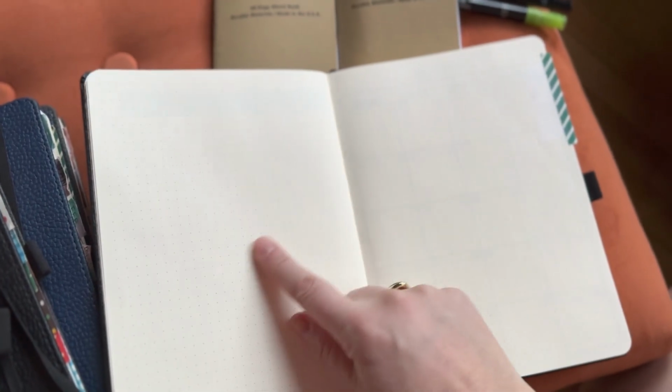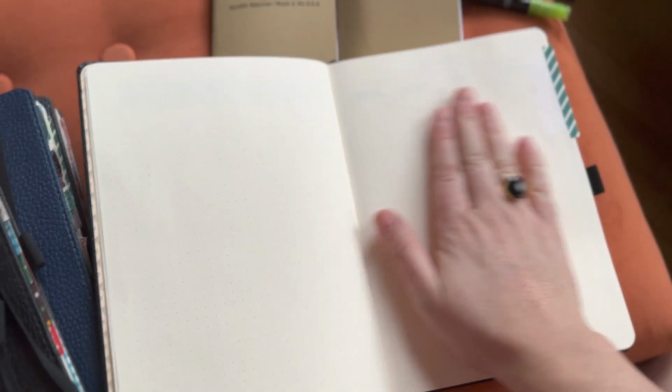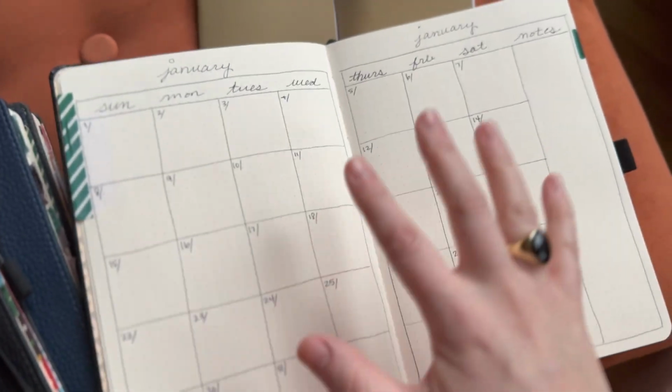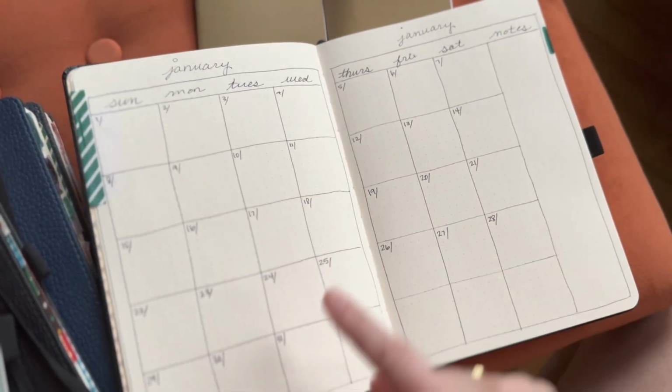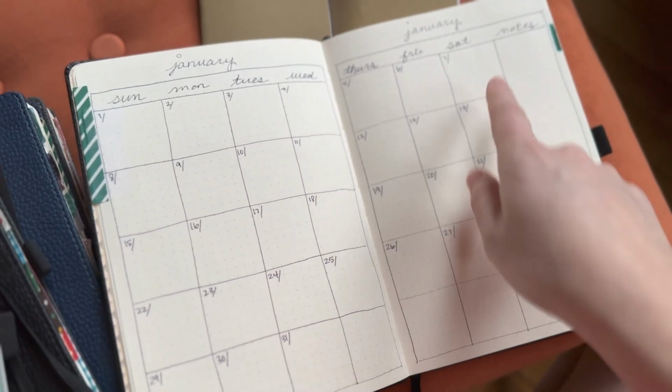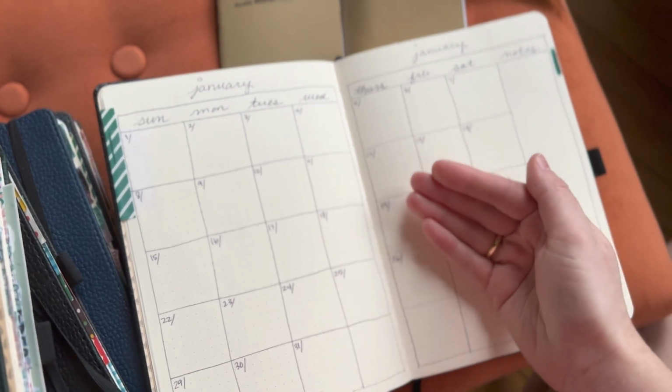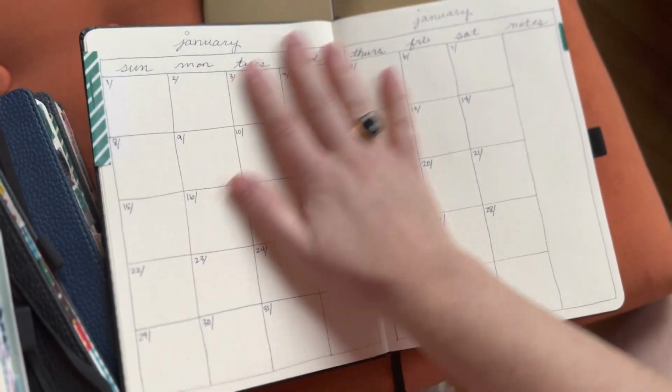I always get scared of running out of pages, so I don't know what this is going to be, but I wanted to define my calendar for January. And I gotta say, this might look annoying, but I am eager at the end of every month to build this. I think it is exciting and fun, and I am never annoyed that I have to create the February or whatever. I find it very exciting. So this is my calendar base.